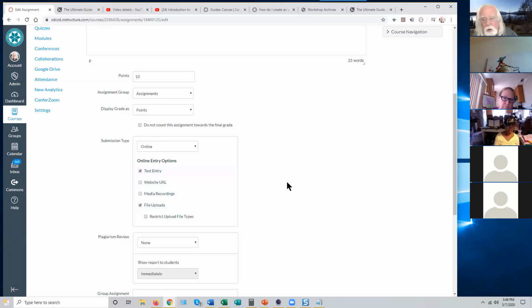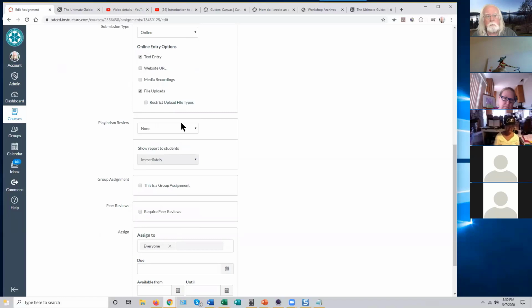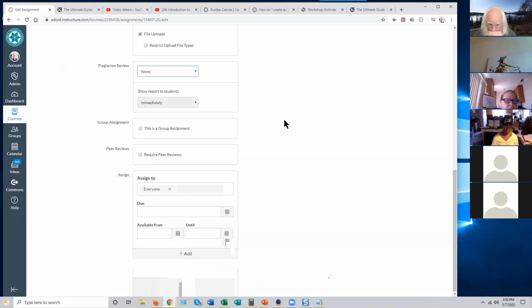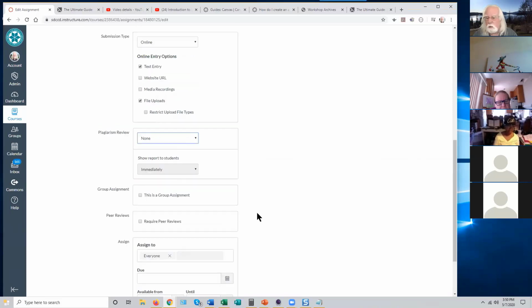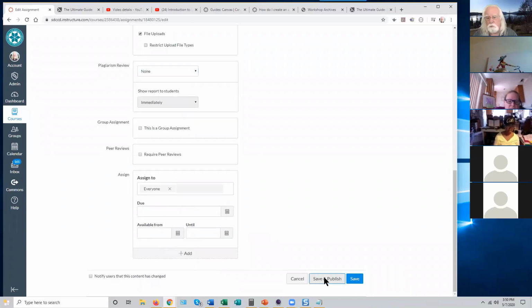Or you can give them both options if they want to do it either way. You can have it checked for plagiarism if it's an extensive writing assignment. You can set due dates and availability dates just like you could with quizzes. And then you just save it and publish it.